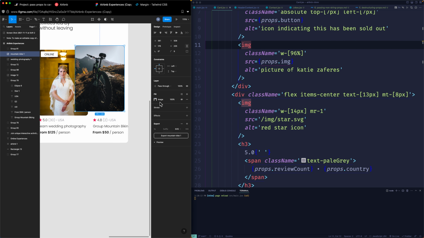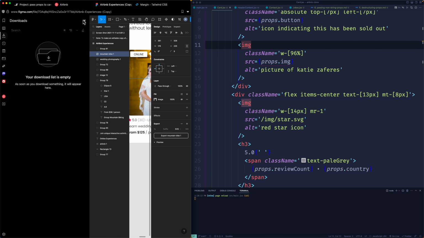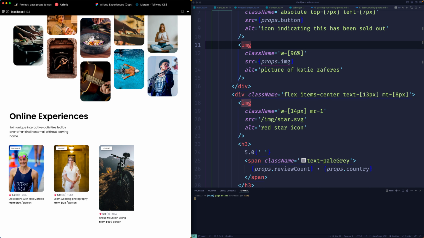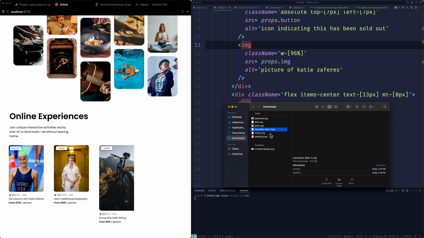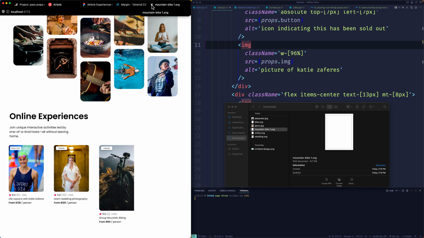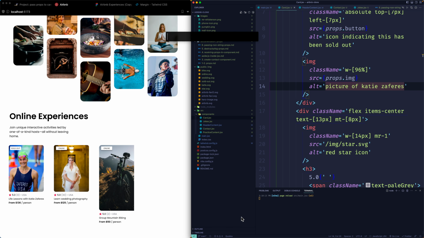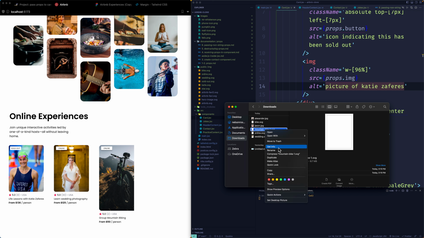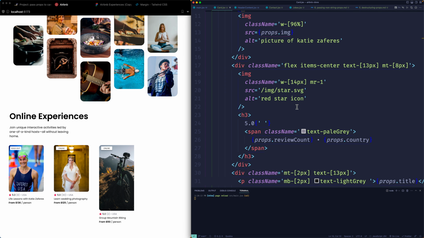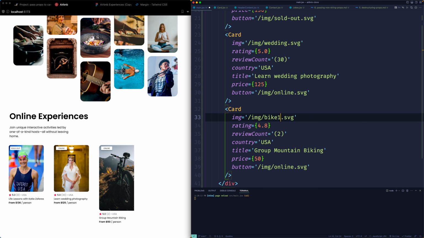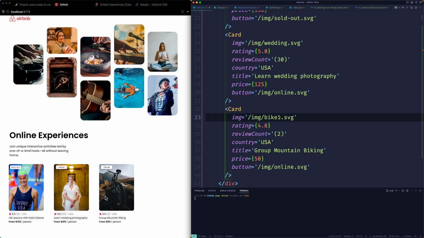So let me see if that fixes it. Because it sucks that we get that back. Okay, let me see here. Yeah, that's weird. So go back here. See what we get. Yeah, it should give us this back. Bike 1. We'll just say it's a bike 1. Pass that here. So instead we can go over here into main.jsx and say bike 1. And okay, it went ahead and fixed it for us.